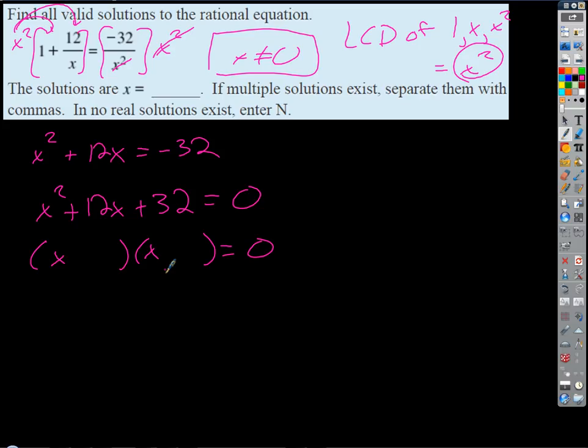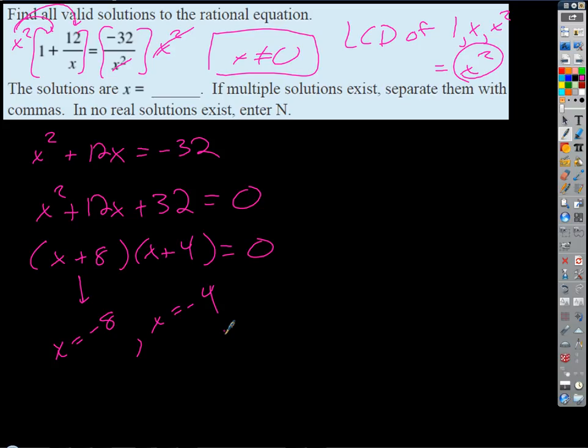So what are the magic numbers that multiply to 32 and add to 12? 8 and 4. 8 and 4, good. So then what does that make my zeros? Negative 8, x equals negative 4, right? And if I wanted to, I could check all those. I'm not going to take time to do it. They work. But I could either plug them in and simplify on paper, or use a non-graphing calculator and plug them in and see if they work that way too.